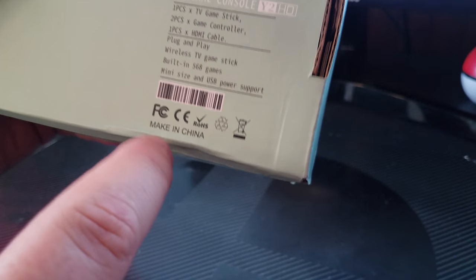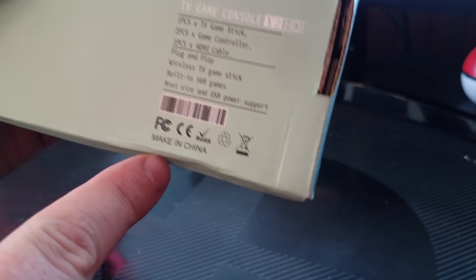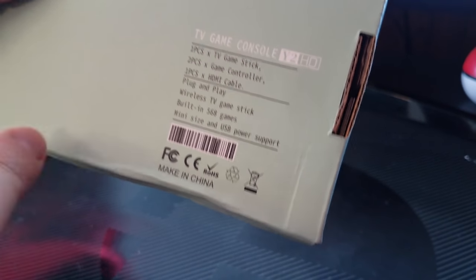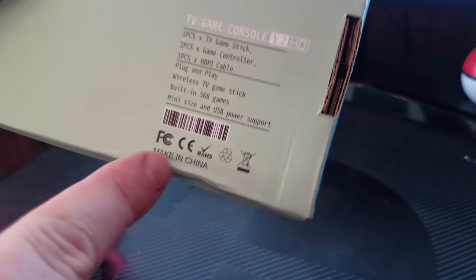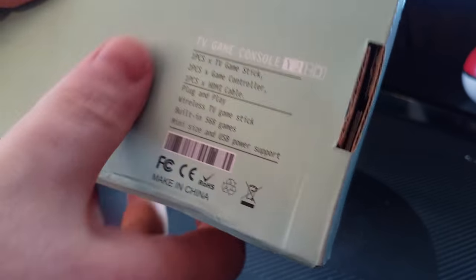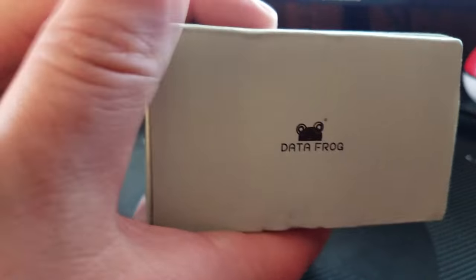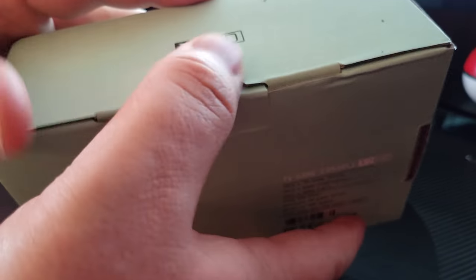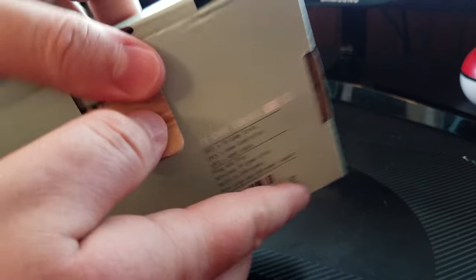And because this is made in China and it is not really licensed by any official game company or manufacturer over here, all of this can go out the window. So you very well could be playing a device that is not compliant at all. You can see it just says DataFrog there, and then we again have similar markings on the other side. So there's really not much else to the box. It's actually the system itself that is much more interesting, and we're gonna go ahead and get into that.